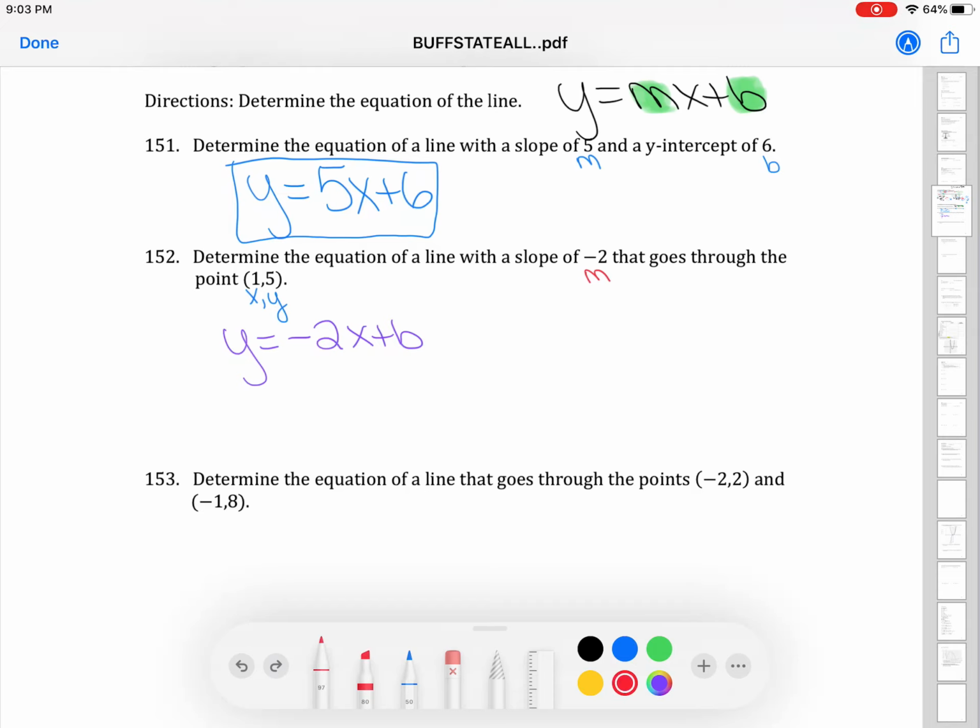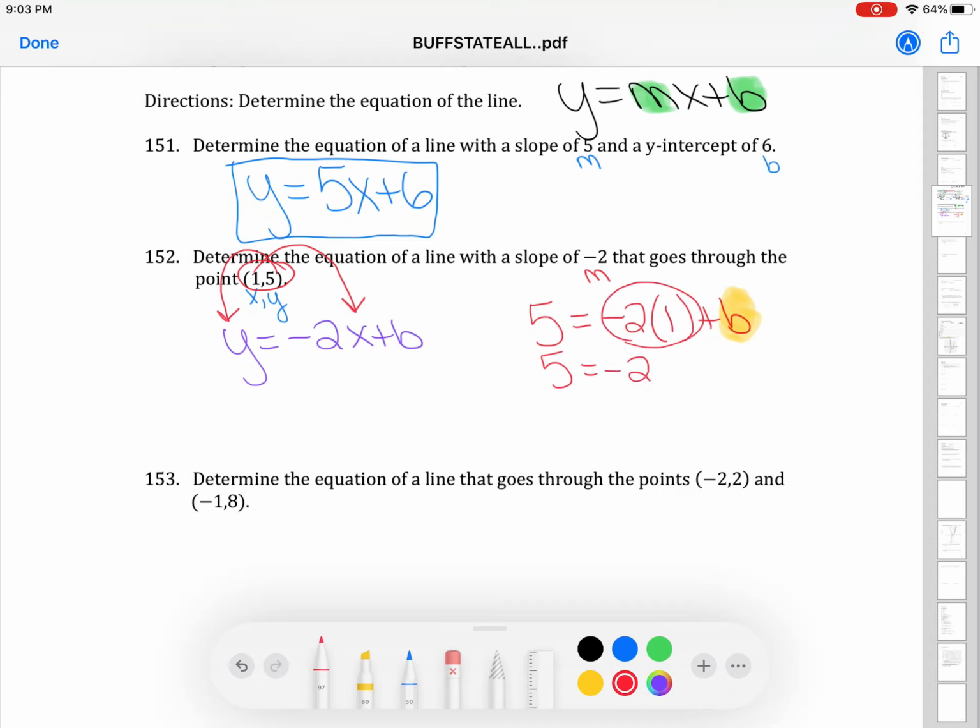So when you are solving any equation for any variable, you can't have more than one variable in it if you want your answer to be a number, and we do. So that's why this point was given. If I plug in 5 in place of y and 1 in place of x, watch what happens. I'm going to do it off to the side. So 5 goes in place of y, just because that's what it was given as. The negative 2 comes down, and in place of x, I plug in a 1. And the plus b comes down. Notice I still have this b, but it's the only variable now, and I can solve this equation for b.